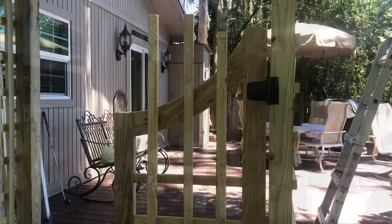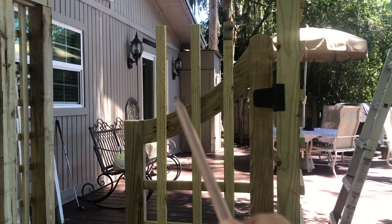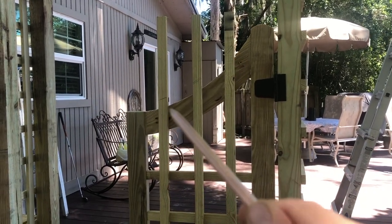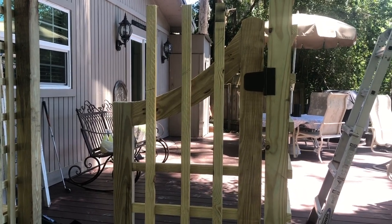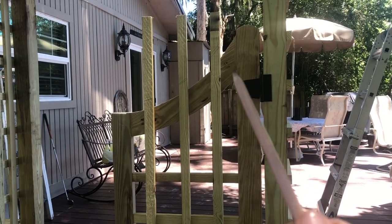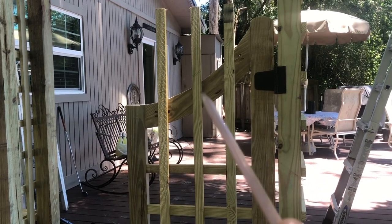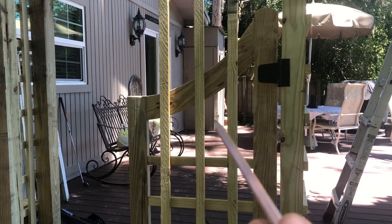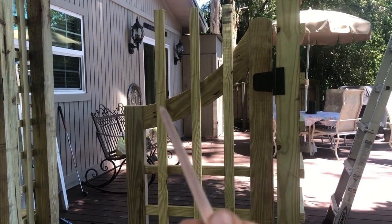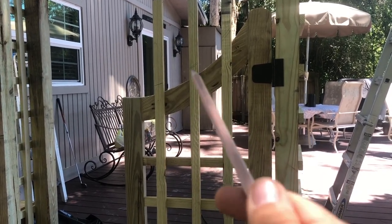And real quick, the reason why I'm letting my 1x's go up above the top rail is because of our goats. The whole reason for this project is to keep the goats off the patio so my mother-in-law can have all her nice plants again. So if this is solid, even though it's 48 inches high, the goats can still jump up on there because it's solid. They'll just jump right up on that and right over. But if there's these little guys poking up over the top of this solid rail, they won't jump up on there because they're unsure of these pieces sticking up.